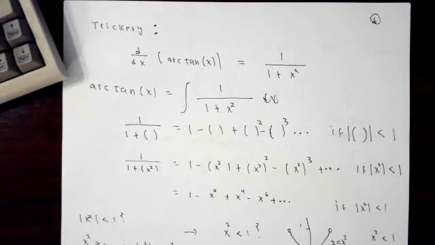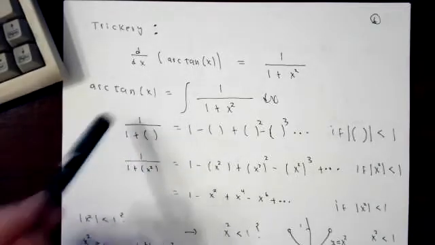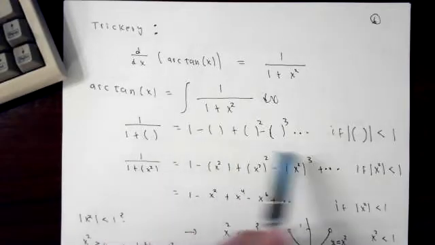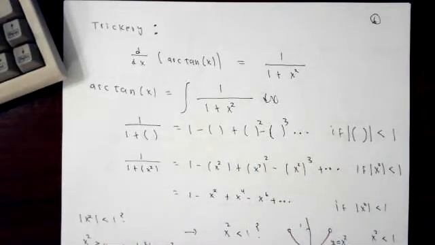We can sometimes use facts that we already know to figure things out. For example, everybody knows that the derivative of arctan x is 1 over 1 plus x squared. That means that arctan x, in turn, must be an antiderivative of 1 over 1 plus x squared. And we have a way of writing series for things that look like 1 over 1 plus something. It's our plan that we got from the geometric series. This will converge when the absolute value of the something is less than 1.